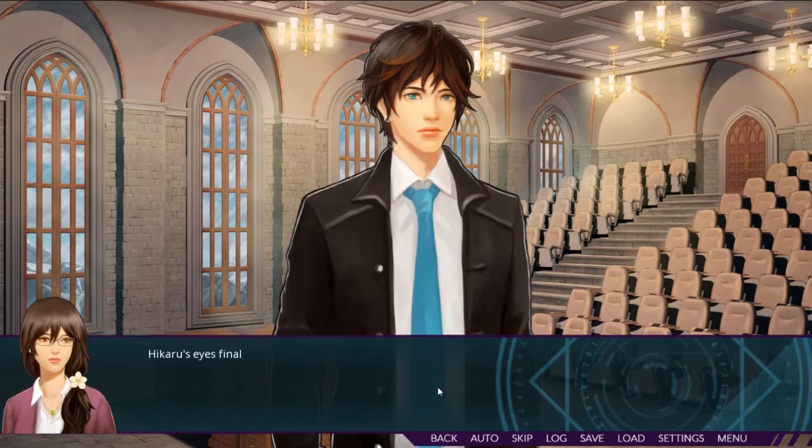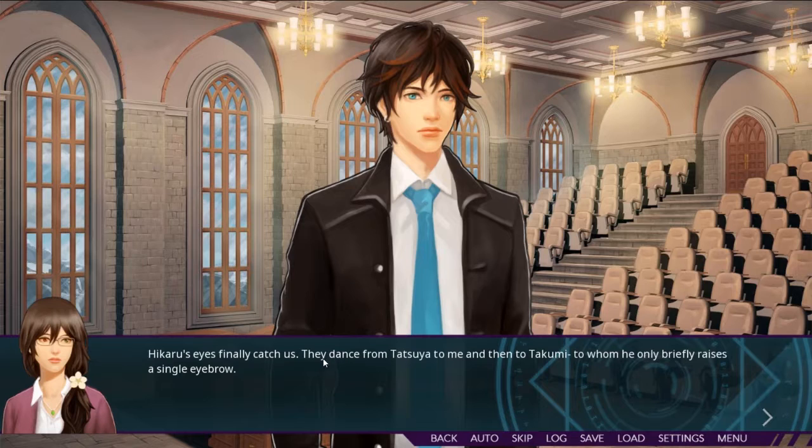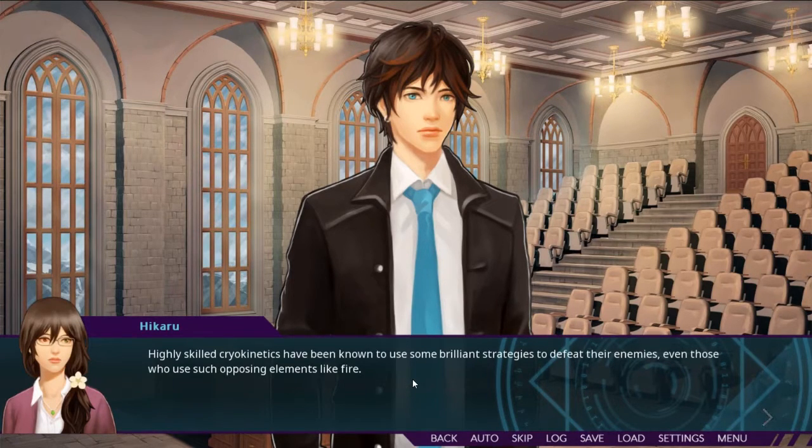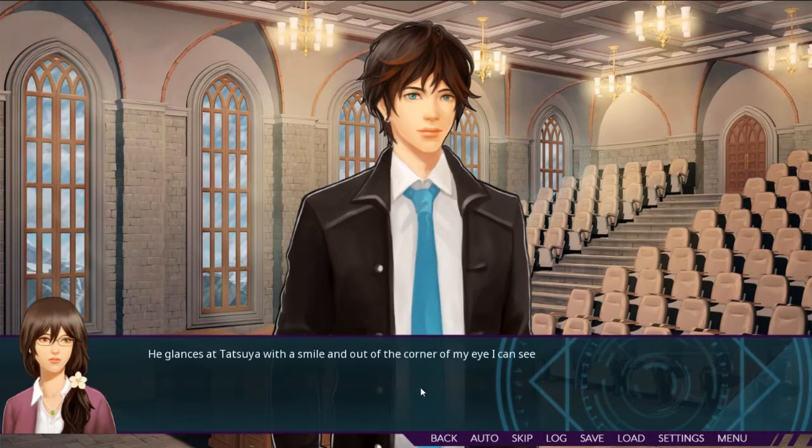With water, however, Hikaru's eyes finally catch us. They dance from Tatsuya to me, and then to Takumi. Takumi only briefly raises a single eyebrow. With water, there's also its other form, ice. Usually, you will see ice manipulation referred to as cryokinesis, especially in more scholarly circles. Highly skilled cryokinetics have been known to use some brilliant strategies to defeat their enemies, even those who use such opposing elements like fire. He glances at Tatsuya with a smile, and out of the corner of my eye, I can see Tatsuya sit up straighter.